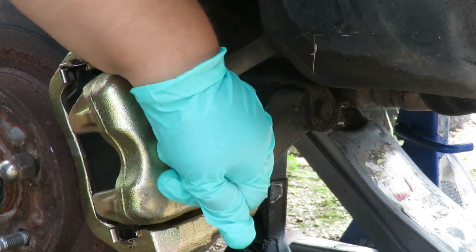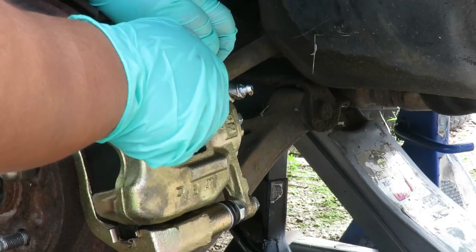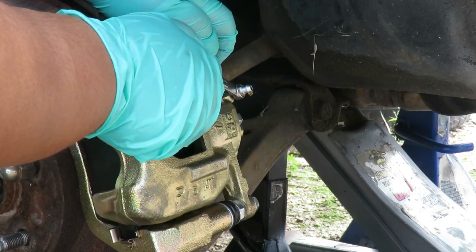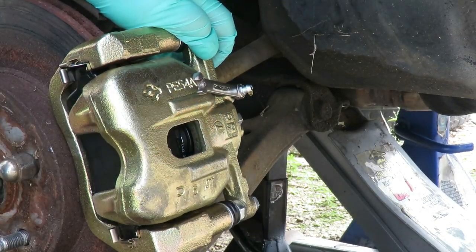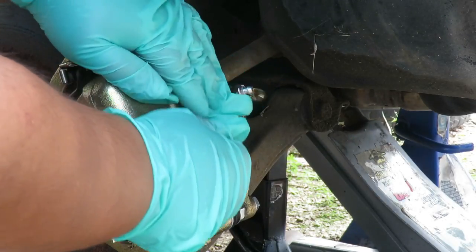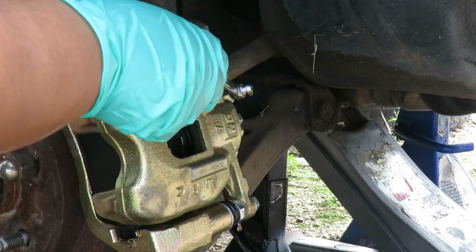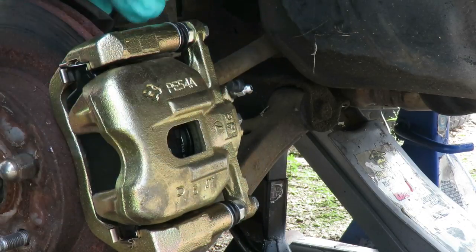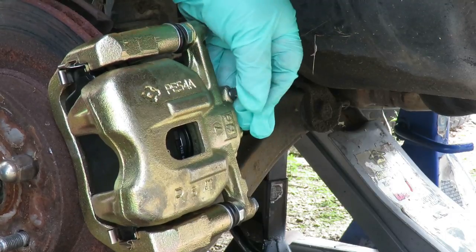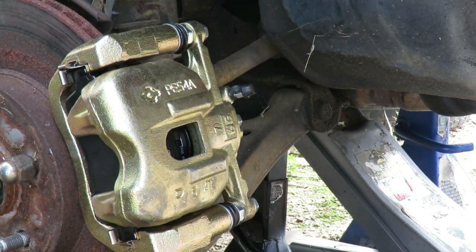And now we're gonna open it. You can see some coming out right there, but we're gonna close it. Let go. All right, pump it up. Okay, hold down. Open it up. Whoop, it's ready to go. All right, let go. We're all done. Make sure you put your little dust cover back on it. And that's it, you're all set.